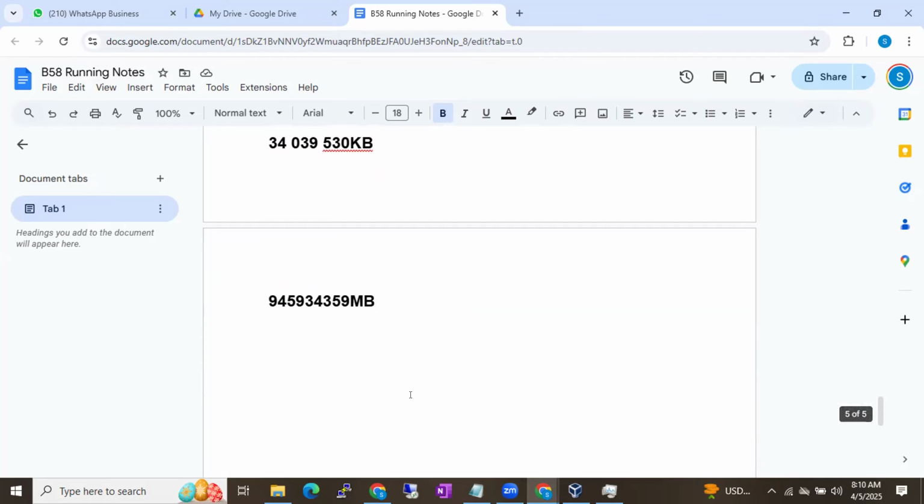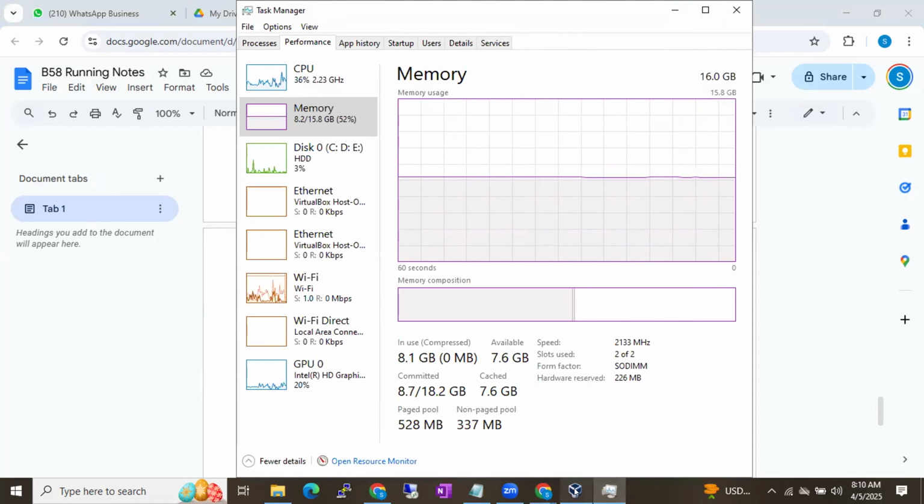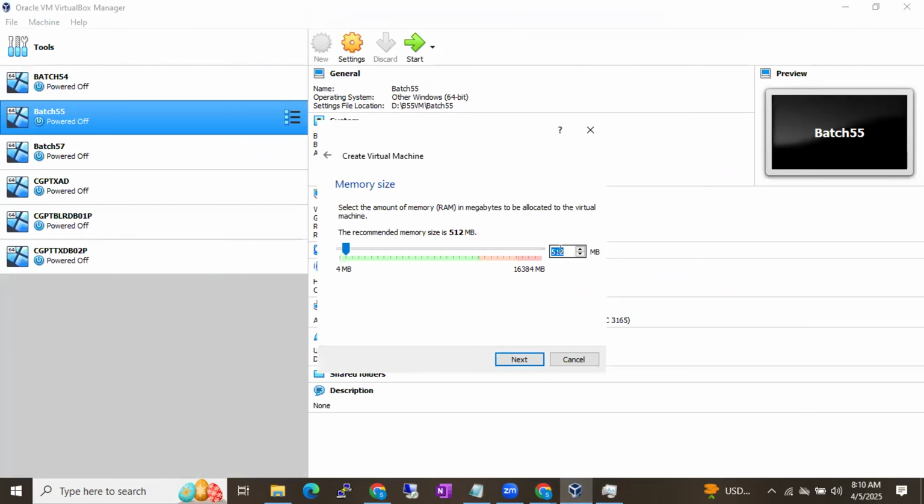Fine. So now, why are we discussing all these things? Because I have to allocate some RAM here. So how much RAM do I want to allocate? 3 GB. So how much do I have to allocate here? It is asking in MBs. How much do I have to allocate here? 3 GB I want to allocate. So convert 3 GB into MBs, guys. Tell me how much value it is.